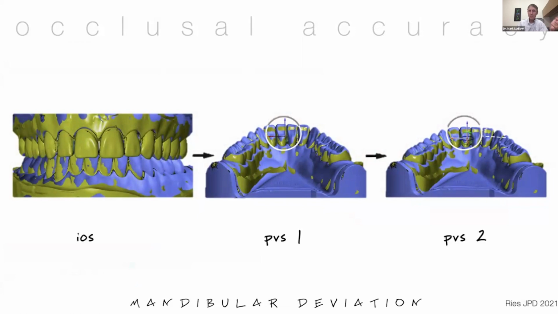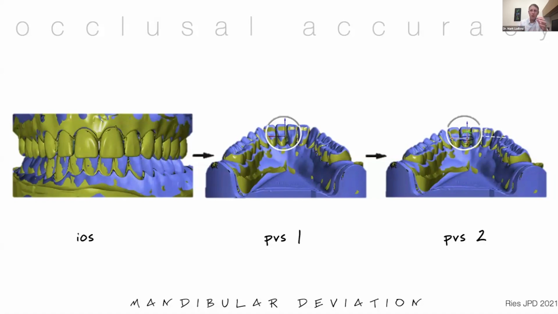The first group was the intraoral scan group, and then they had 2 PVS groups. One is using PVS how we've always conventionally used it: have 2 casts, take your PVS, mount it that way, and see how good it is that way. And then the PVS2 was a little bit different, where they were looking at a scannable impression bite material, so that they would articulate it, pop it off, and then just scan that.